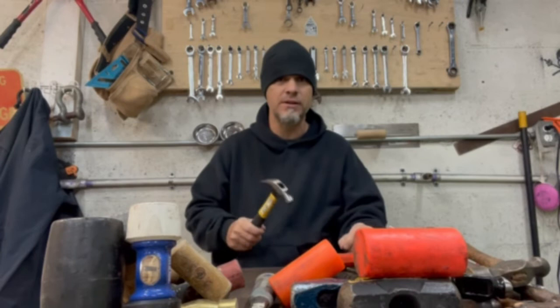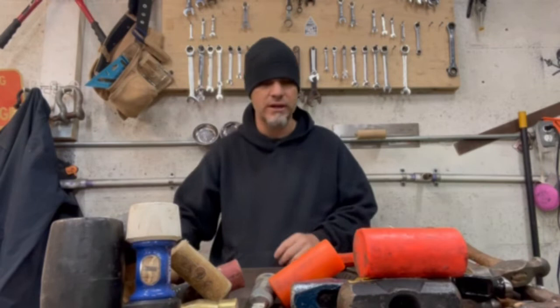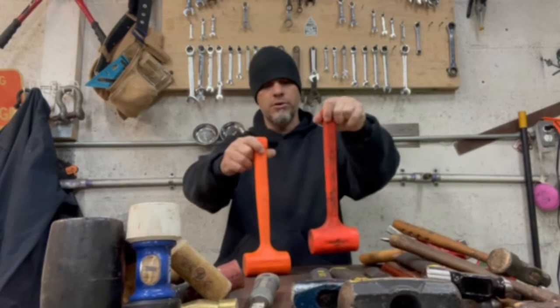This framing hammer has a waffled face as opposed to the smooth face of wood hammers — that's so it grips the fastener head and doesn't slide off on glancing blows. Vaughn makes a phenomenal product. I have a real problem with someone working on a car and bringing a claw hammer — it's sacrilege to me. Much the same way I wouldn't use a ball peen to drive a nail; I'd go find a wood hammer. Using the wrong tool just doesn't feel right and isn't what it was meant for.